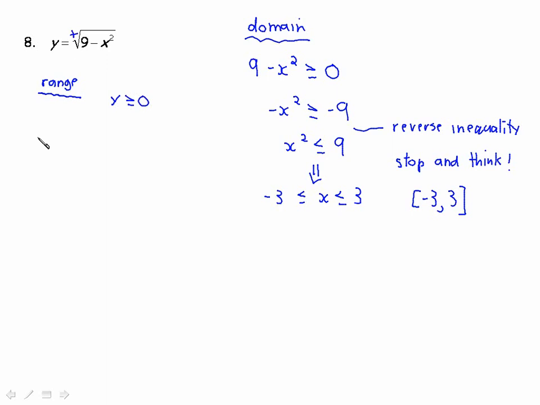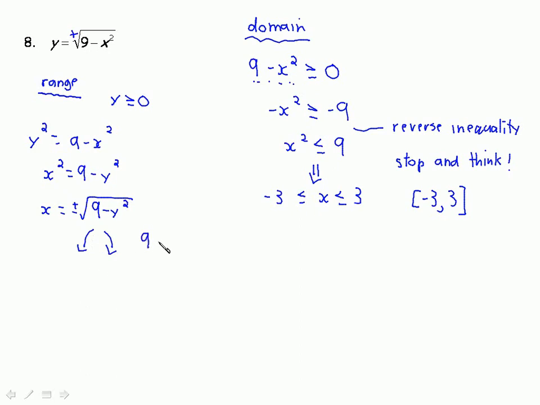So let's see, with the algebra, if we squared both sides, we would get y squared is equal to 9 minus x squared. And if you isolated the x squared, I'll bring it over to the left to make it positive, I'll get 9 minus y squared. And then we take the square root of both sides, and this is going to start looking really familiar, because plus or minus the root of 9 minus y squared, it's exactly the same as what we had for the domain. So I'm not going to do the math again. It would be the exact same thing.